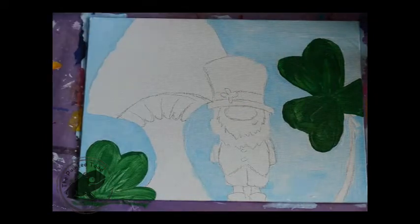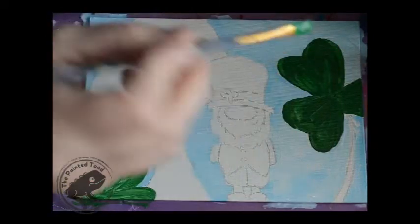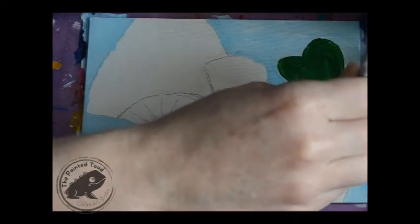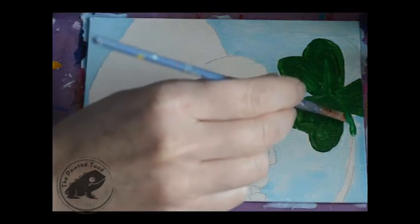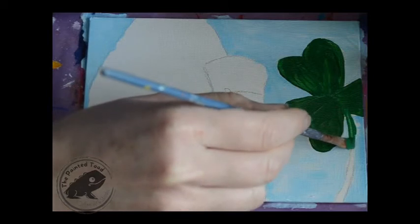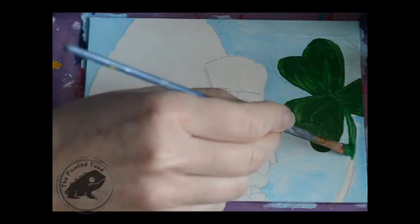Now, this little stem here, I could do one of two things. I could get my round brush out, but I am partial to the flat brush. So I'm going to take my flat brush and I'm just going to use the edge of it. And I'm going to do this. And let me make sure you can see that. Can you see that okay? All right. I'm going to do it on an angle here. Normally I would hold my hand right up, but when I do that, you can't see anything. So I'm going to hold it on a side. But for you, it would probably be much easier to hold it up above what you're painting.